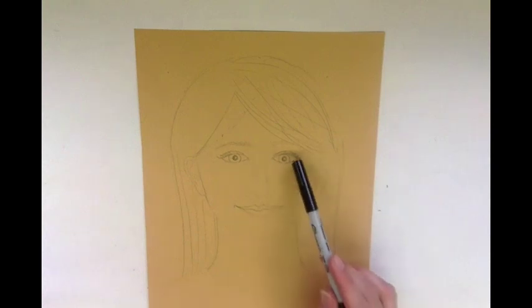And when you are done with tracing your design, next you can take a fine tip Sharpie and outline all of your line work. You can color in your pupils because they will be black, but don't color in anything else.